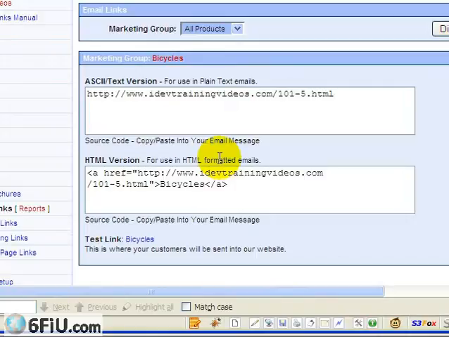The reason they do that is because some recipients will have their web service set up automatically to reject HTML emails and only show the text-based ones. That's why web-based newsletter services, like the ones that you see in the resources section in your affiliate panel, will make sure that your message gets delivered. So if your recipient doesn't allow HTML to be shown based on whatever email service they have, then your text version will be shown.